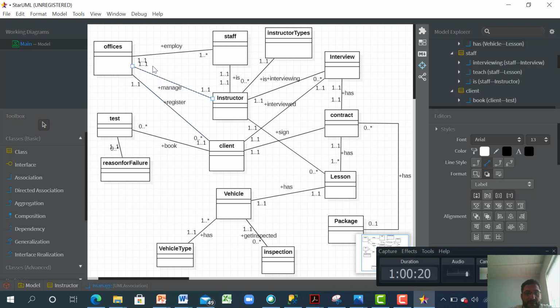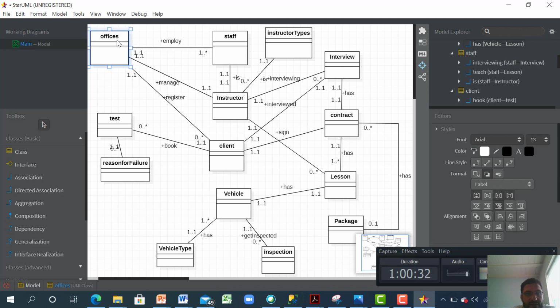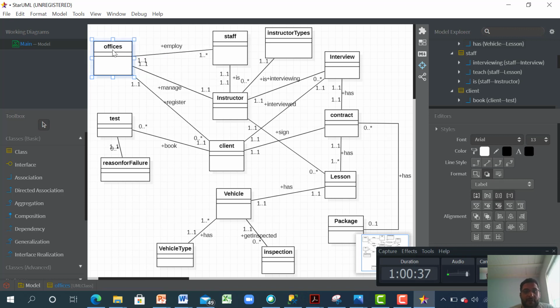Okay, that's fine. Control F. So an office has multiple staff. This staff can be an instructor, and the instructor will manage the office, and the office has clients.